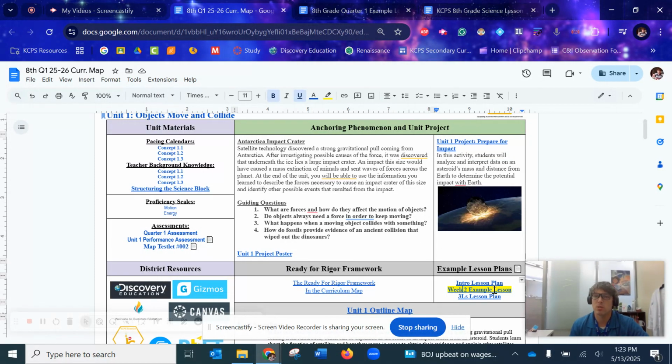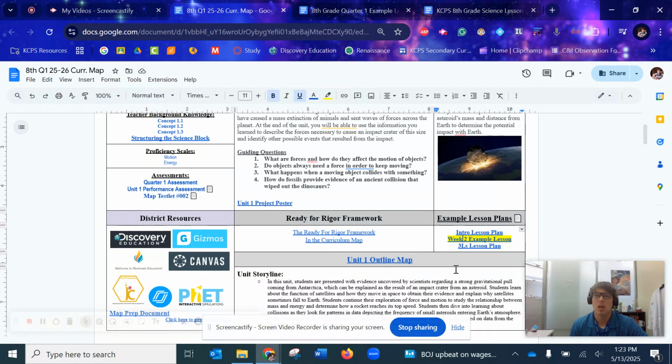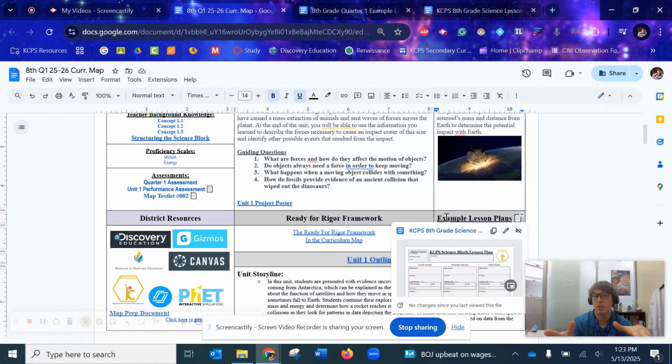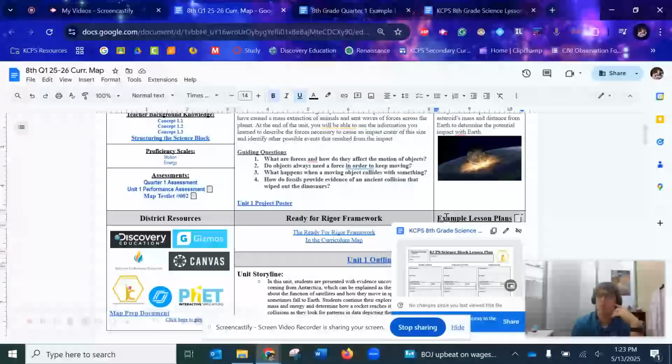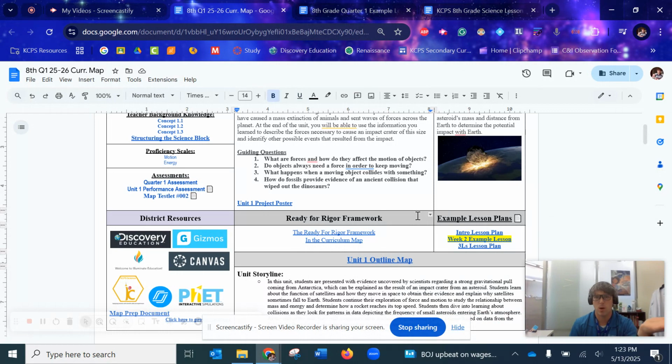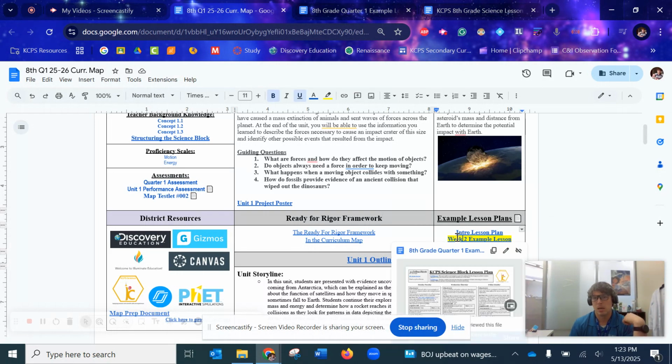And so you can find those here on the curriculum landing page. The blank template, if you click here, if you have flexibility at your school to use a template, feel free to use this one, make a copy and tweak it however you want to do that, but it is not required or anything like that. And then here I've highlighted the new example lesson plans that I've written using that new template.